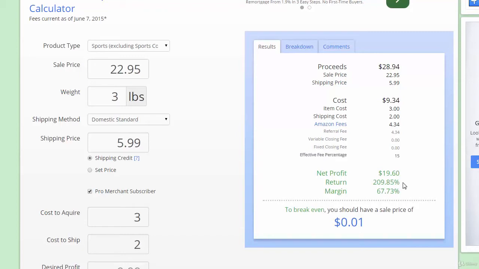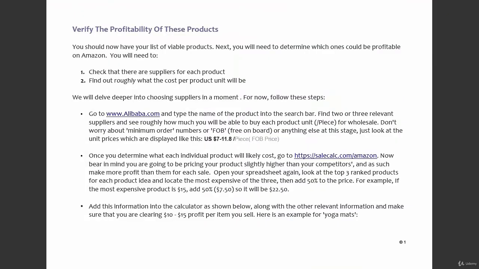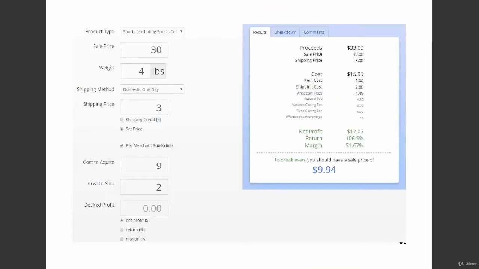of almost 70%. So we know that this product is going to be profitable, so it's definitely got potential if we're selling at that price and we're buying at $3 each, and shipping is going to be $2 per product from China to the United States. So there's definitely a lot of potential here, very high margins once a product is sold. So in this instance it's looking good.